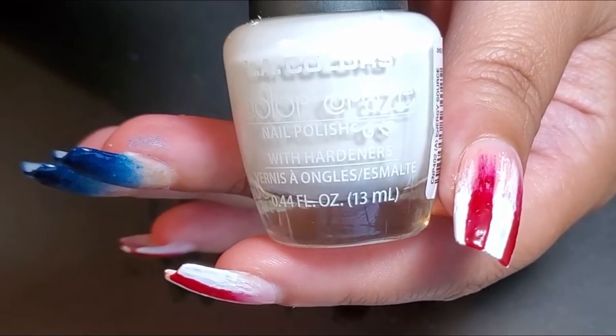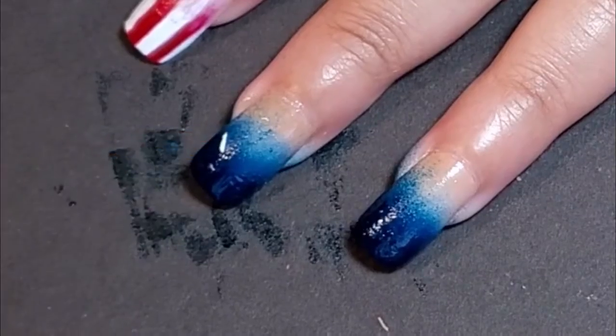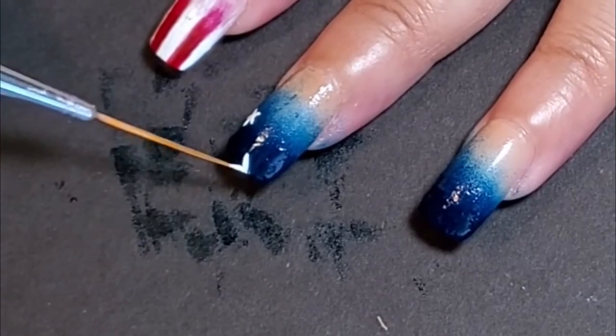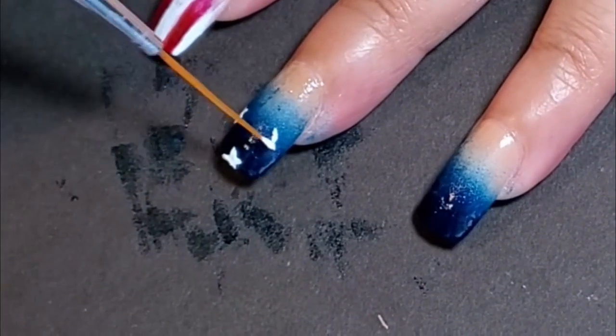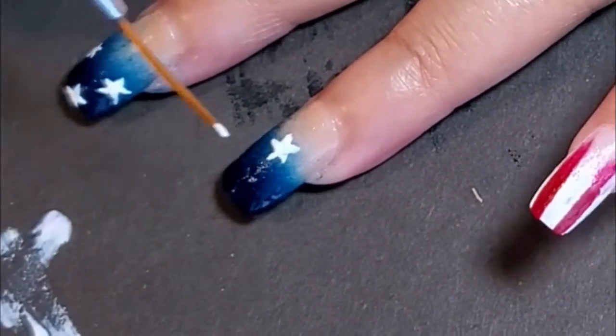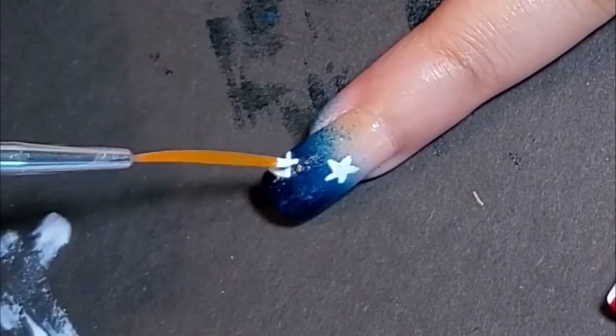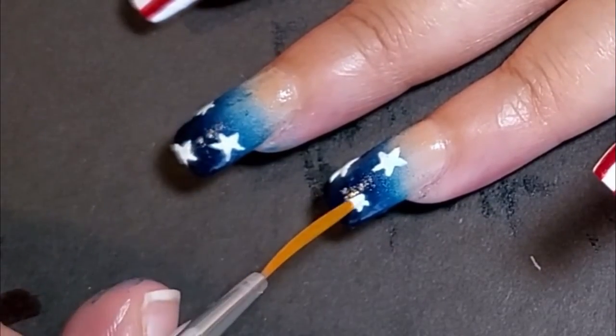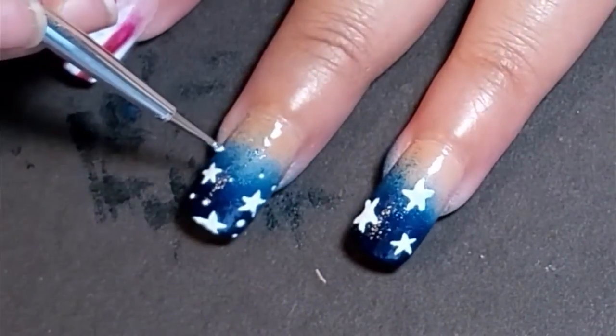To give that 4th of July feel, you definitely are gonna need some stars for this nail design. So on the ring finger and the middle finger, I decided to go in with some white. The white that I used was from LA Colors Color Craze, called Energy Source. And with a lighter brush, I just drew about 3 stars on each nail. I used a small dotting tool with that same white to apply some little tiny dots to represent more stars.